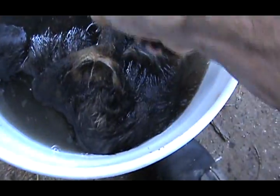I'm gonna do that with all the hides. Basically, I just washed out the salt. All I did is wash out the salt, and I'm putting it up to dry. So I'll be doing this for a little while. I'll show you the next step after that.